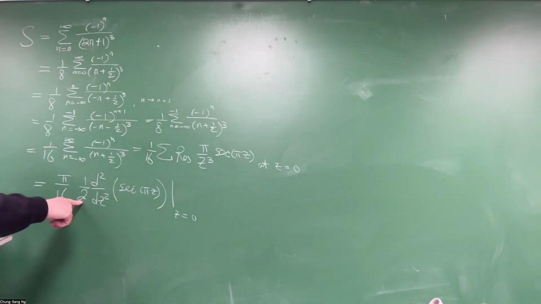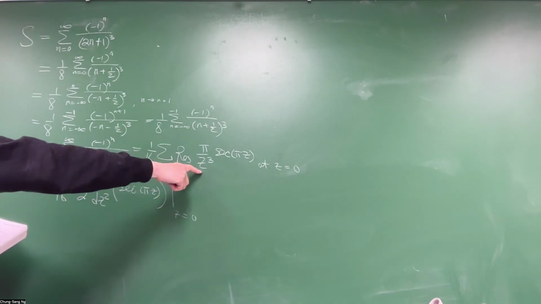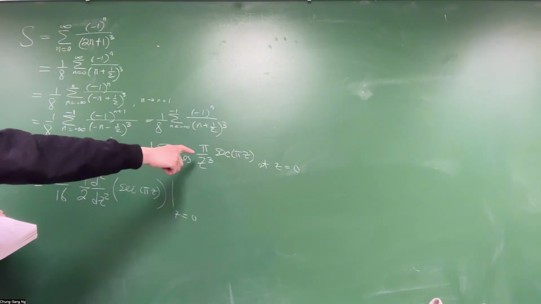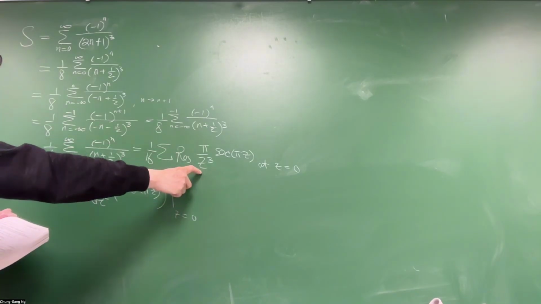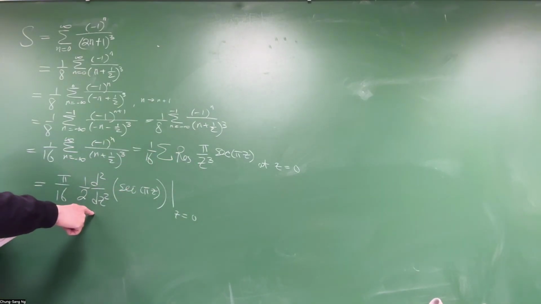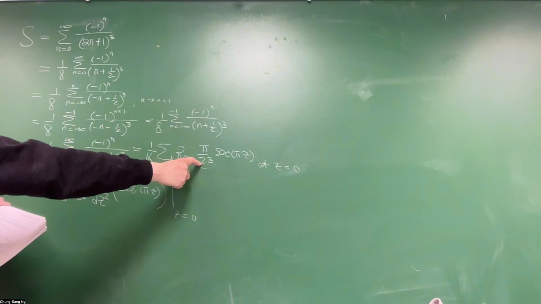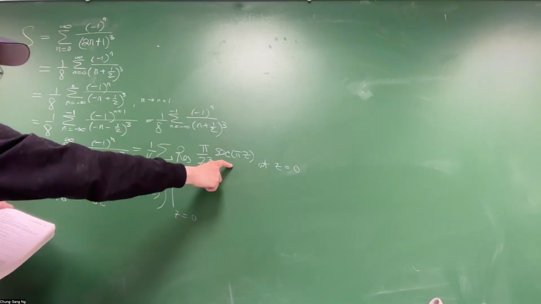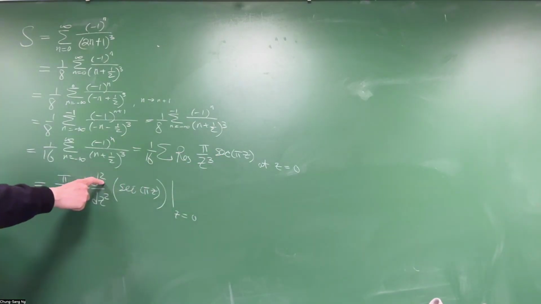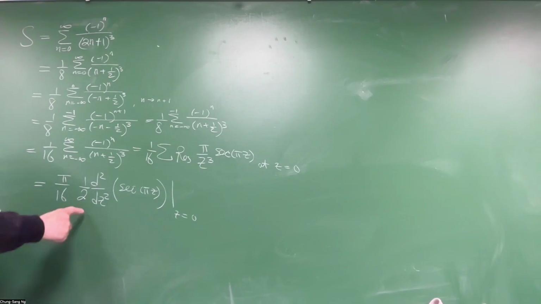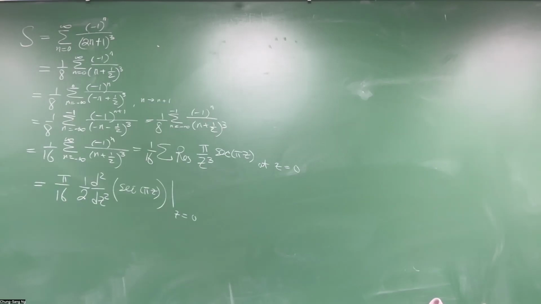Yes, there's a c cubed. The formula is multiplied by c cubed, and then you take the second derivative of the rest of the function, because the c cancels with this c cubed. The rest is just this secant, and then you take the second derivative divided by the normalization. That's the formula for the residue of the third order pole.